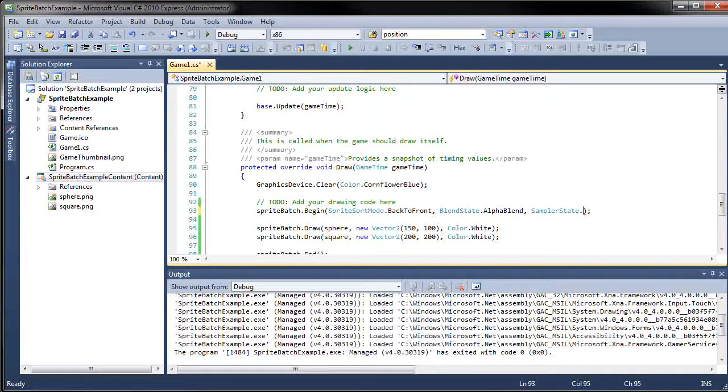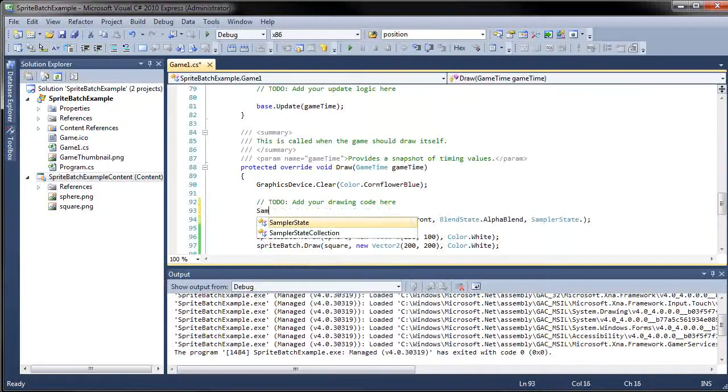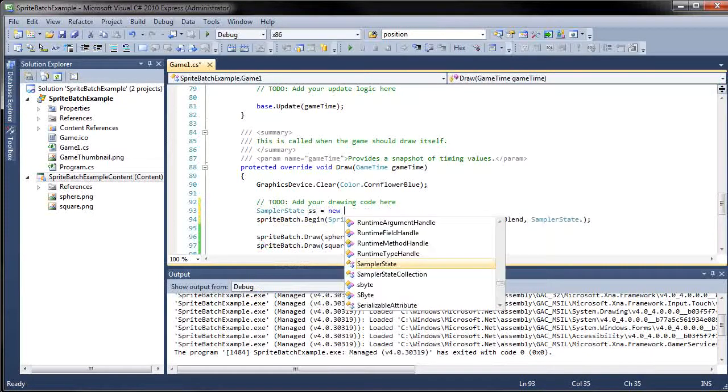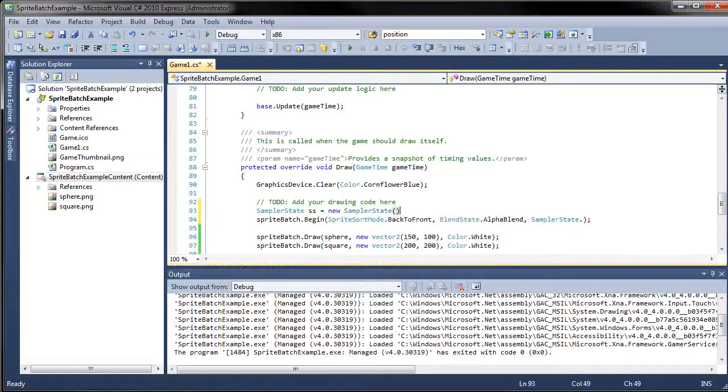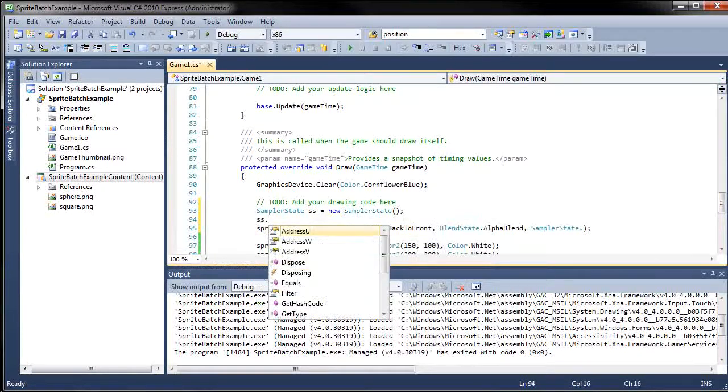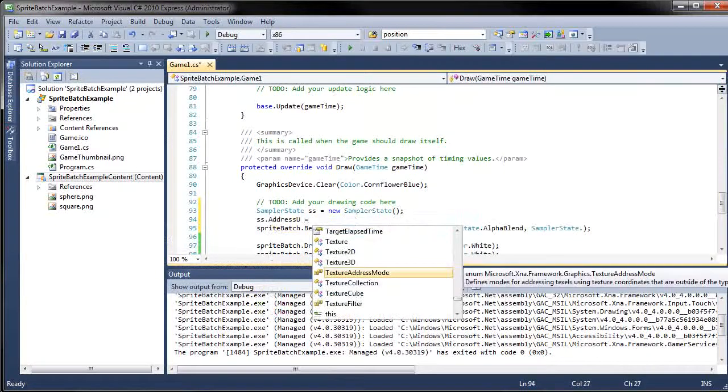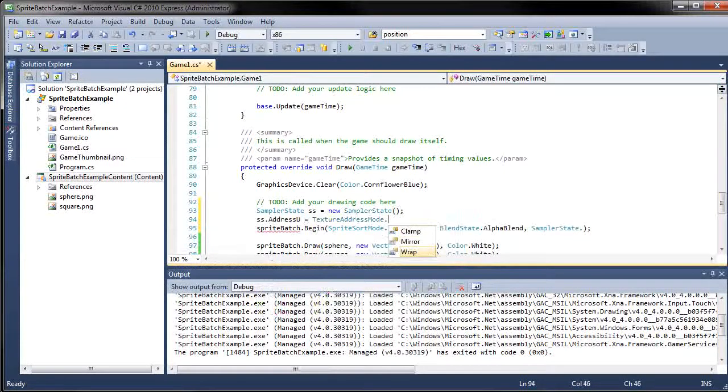You can actually construct your own sampler state like this. And it's set like AddressU is TextureAddressMode.Mirror. This will mirror your texture on the U scale when it tries to repeat the texture.